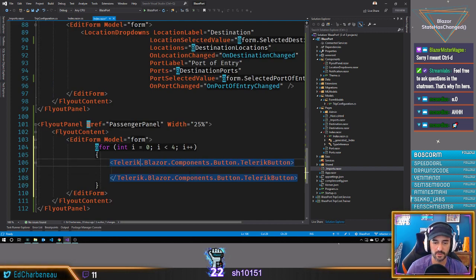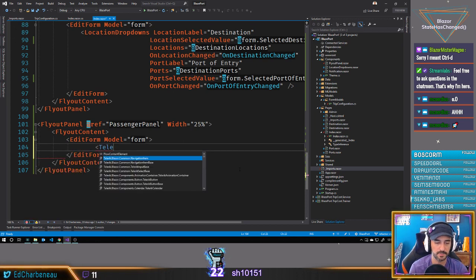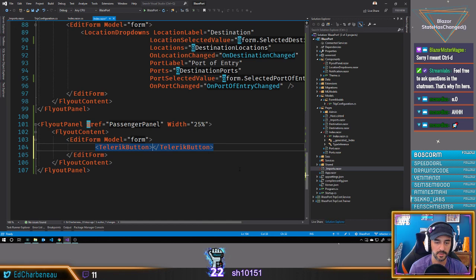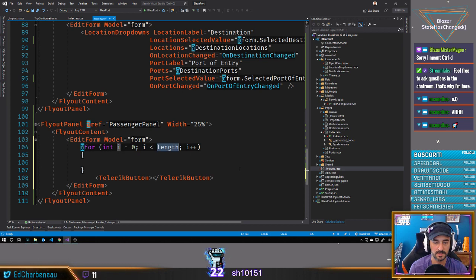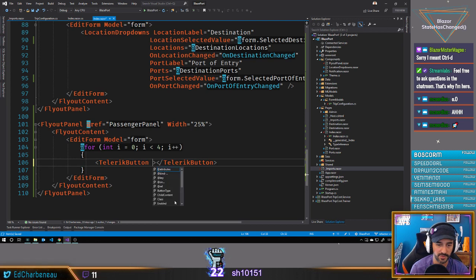I used a button in here already, did I not? Why am I not getting the highlighting? Let me take it out of the for each, see if it's something to do with that. Telerik button. There it goes. Why did I not like it in my for each loop? For, tab. That's how lazy I am. I probably couldn't write a for each loop without that. Thank you, Visual Studio. I blame you for my laziness. Oh, now it's going to highlight. Wow. Look at you. You're fancy today.